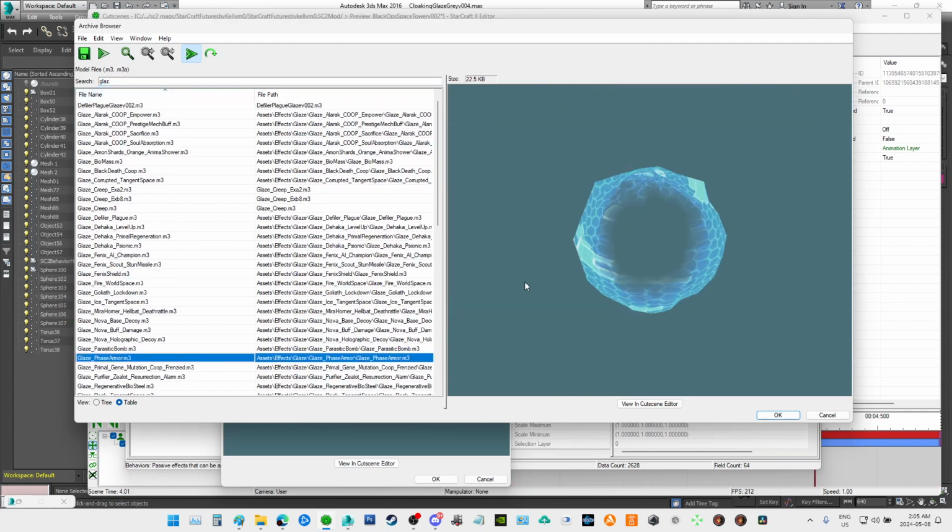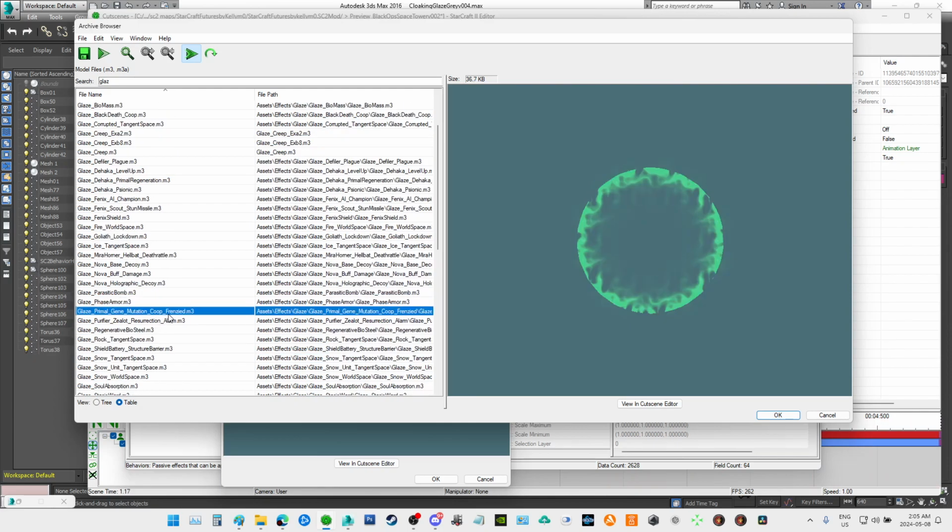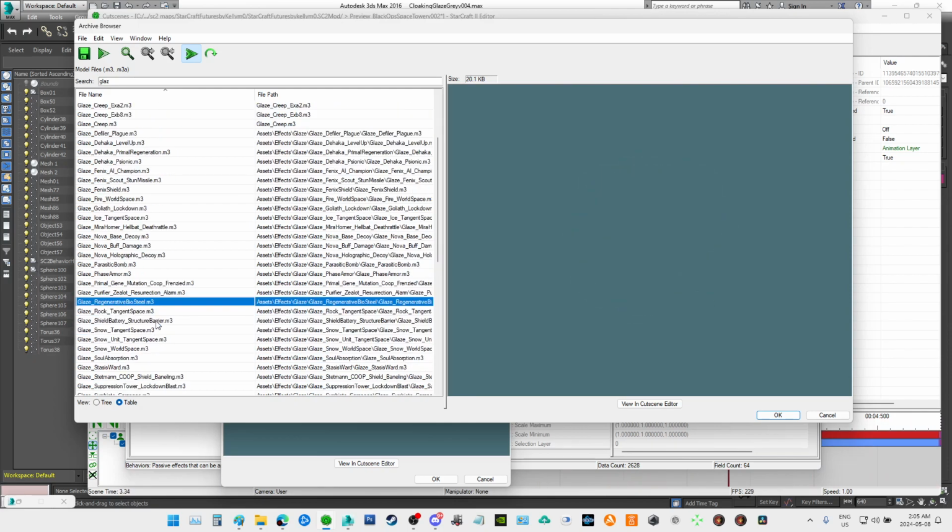It gets the phase armor. So the arms and the turret get their own little separate bit covered by the physical model of the mesh. And then there's the rest of the model, the legs. We just get this glaze, and that's what this glaze is, called phase armor. Each glaze serves a different purpose.